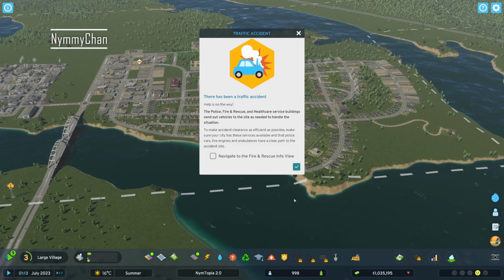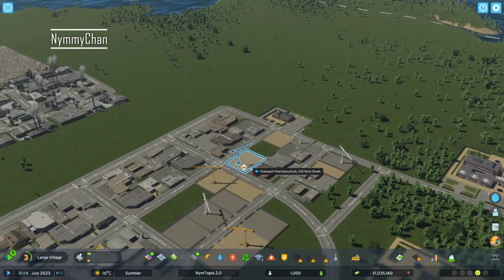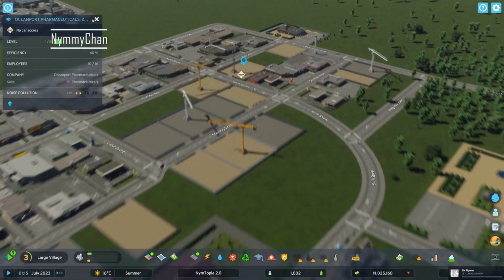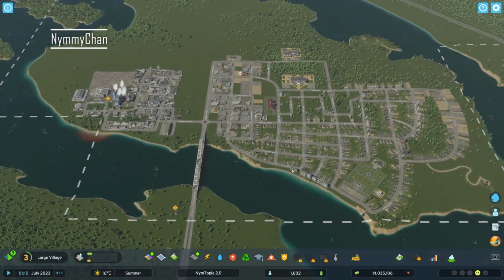Oh no, a car accident. Is that here? Is here the car accident? No car accident, so... Oh well, I don't see where it is.